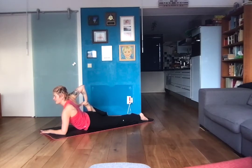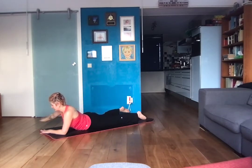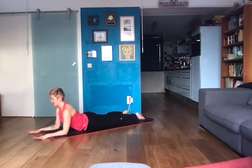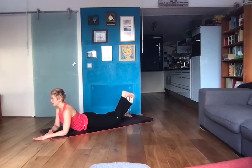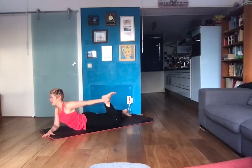Inhale. Softly releasing the right leg. And we'll come back to that Sphinx pose, finding ourselves centered. Taking the right arm, turning it in so the fingers are facing the left wrist. Bending the left knee. Option to stay here. Option to reach back and catch the ankle, either inside or outside.